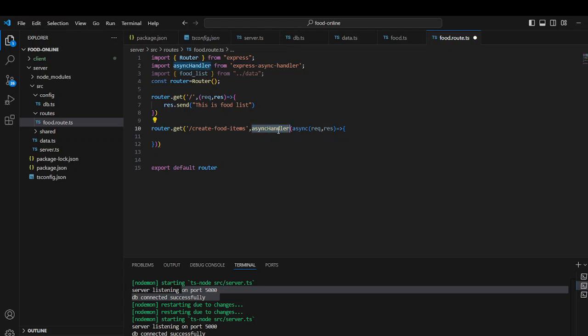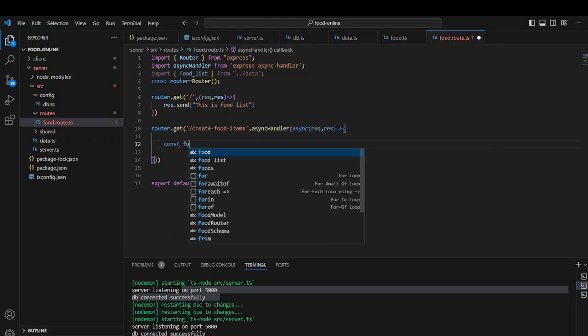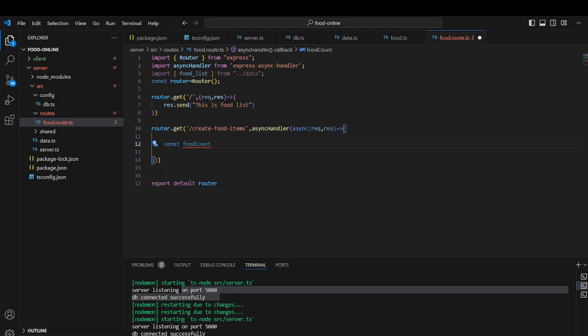By using this async handler, we are able to get all the inserted food items. The food list is here, on top, which we have imported. So first let's get const foodCount. Let's name this one foodCount. Okay, await.